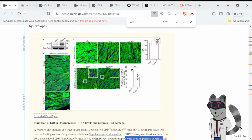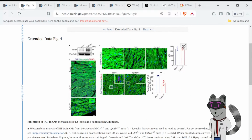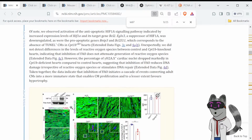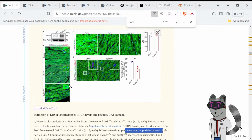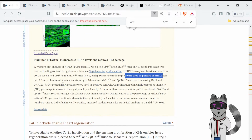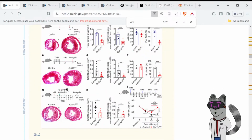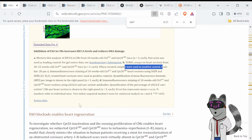They do have extended figure 4, which, oh wait, we are in extended figure 4. So that means this is supposed to be an extension of figure 3, oh boy. I think we're going to have to read through the results to get an understanding of the flow of the figures. Usually you can just look through the figures and instantly pull it out, but I'm asking for certain data and I'm like, oh, where's that data? Most likely extended figure 4 should be a supplementary for a different figure.